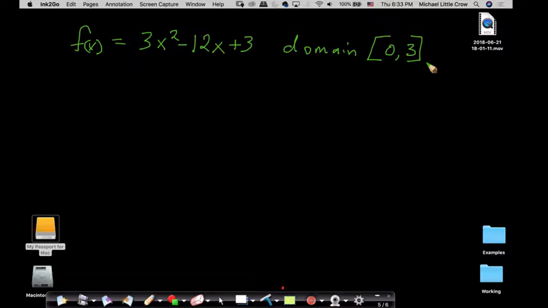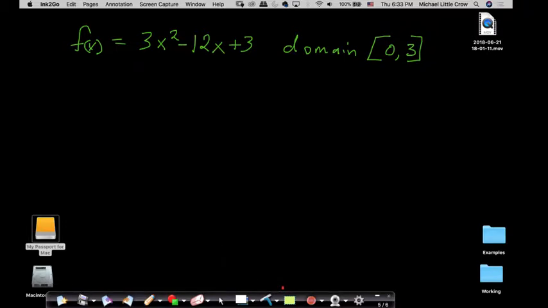Okay, so before we start to try to analyze this in any way, let's just see what it looks like. Then we'll come back, we'll plug in the endpoints 0 and 3 to see what kind of y values we get. And then we'll also look at the middle points. We'll probably take the derivative, set it equal to 0, and see if there's a minimum or maximum in there. But the first step on these, if you'll just graph it first, then I think you'll be in best shape.